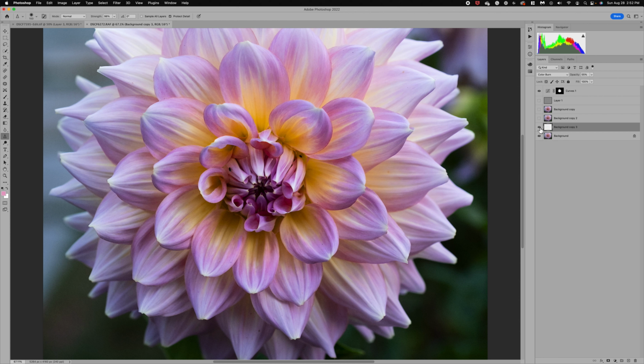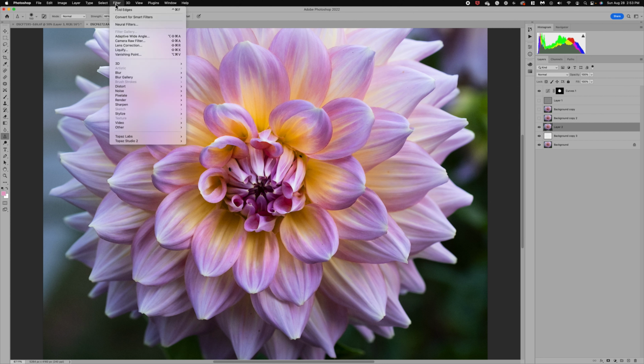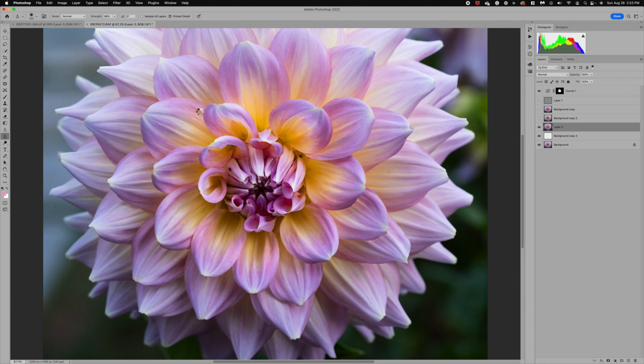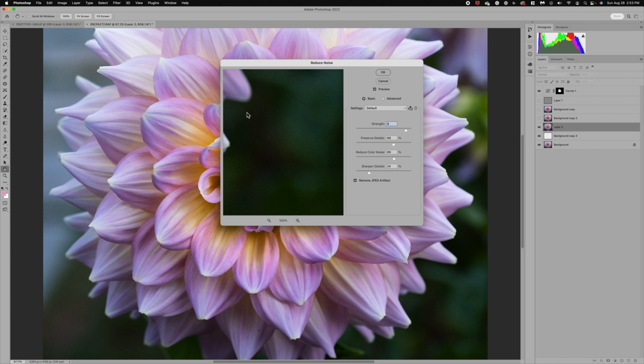And if you like that, you may then want to go in and reduce the noise on your image. So what we can do is get a new stamped layer. To do that, it's Command, Option, Shift, and the letter E. Now we have a clean stamped layer. And what I'm going to do now is Filter, Noise, and we're going to do Reduce Noise. What we want to do is just reduce any noise that's in the image, especially since we made all these changes. And we want to take strength all the way up, and preserve details, we want to bring that down.